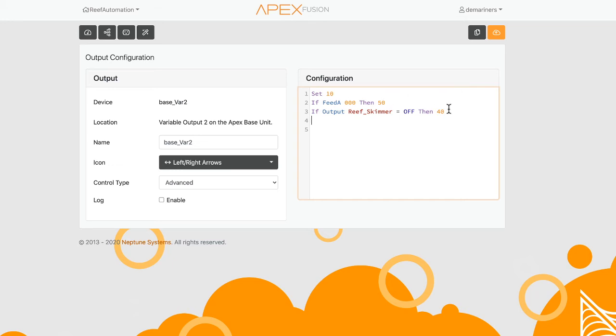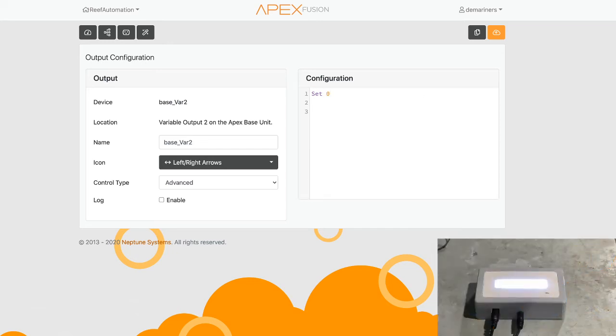So let's show you kind of what this looks like, and in order to test this, you just do a set command, and I'll show you how it works. So if you put it to set 0, it's going to flash as so. You see that? So now if you were to set it to 10, it's going to change to a bright green color like that. So now if you set it to 20, it's going to change to a dim green color. So that'll switch as so.